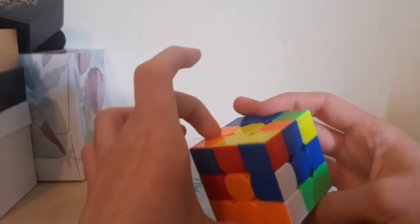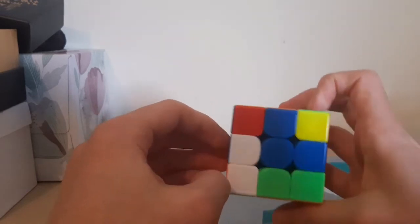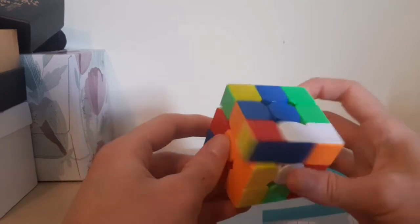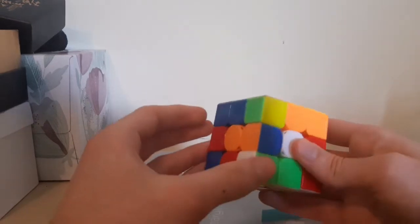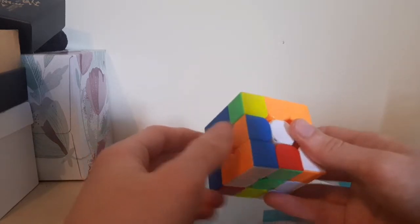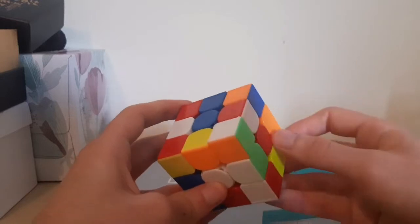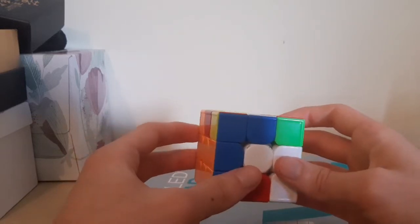Now, given these two pieces here, we want to pair up the orange and the orange blue here. So I could put this edge in like so. That would be great. But notice how we've now broken up our block here. So for this case, we do actually want to do a CFOP style insert where we do this, and this preserves the corner in the back here and allows us to do a D move to finish. Then here is the other pair, this corner and this edge here. We do an R U prime to pair them up, and then a B2 to insert them.